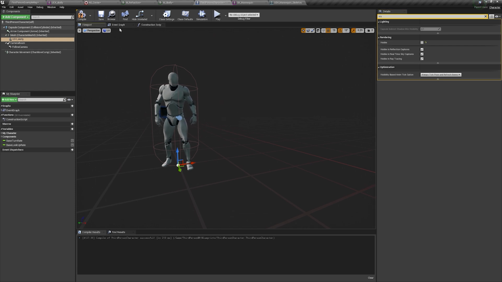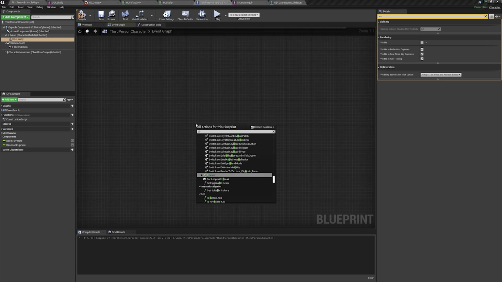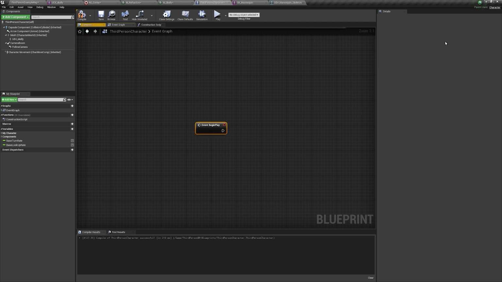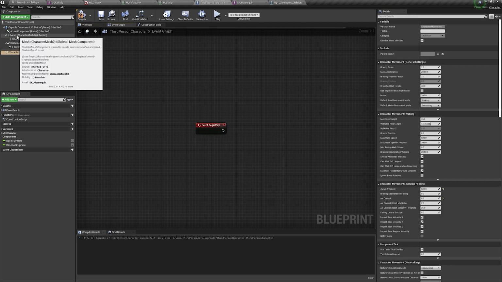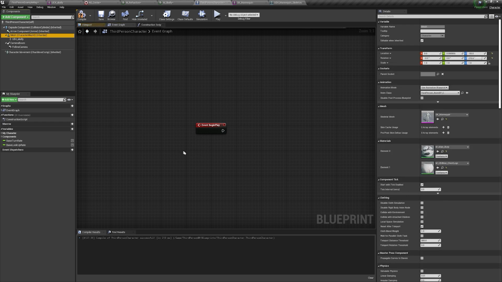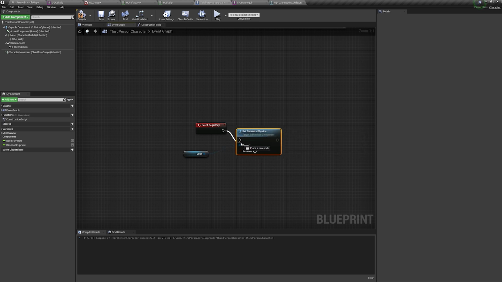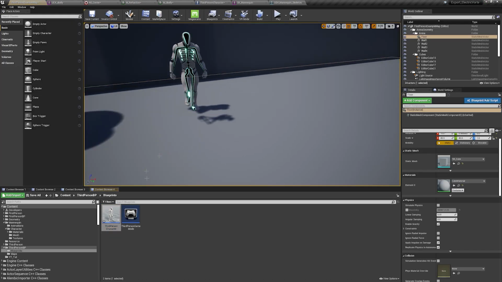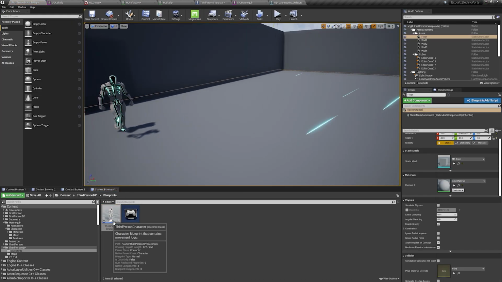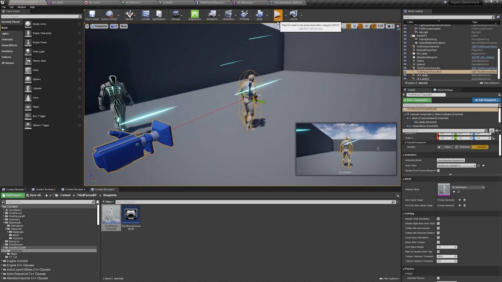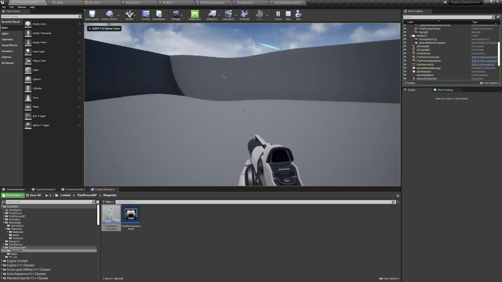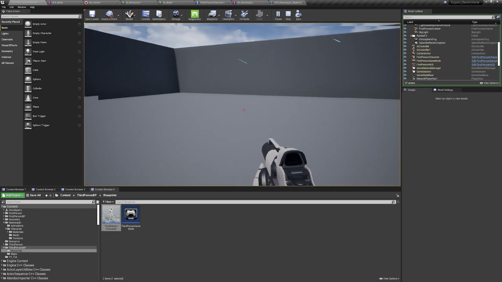Now we can go to event graph and here we can type in begin play and we can bring in the mesh like this and type in set simulate physics and tick this. And now if I go to the blueprint and bring that in and if I press play, you can see that it went below the ground.